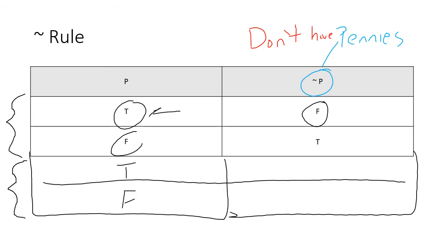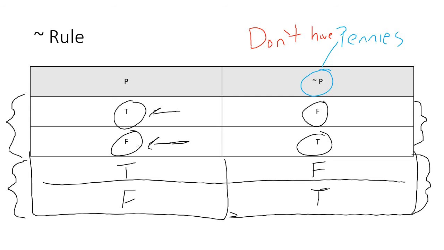And then the obvious reverse of it is in this situation, I don't have any pennies. It's false in the key. And so it gets flipped over to a true here just with the tilde. It's saying I don't have any pennies based on this key. And so it's true to say I don't have any pennies. And so just as I was saying before, we can just copy these values. So this is just going to be false and true. These just get duplicated down here.